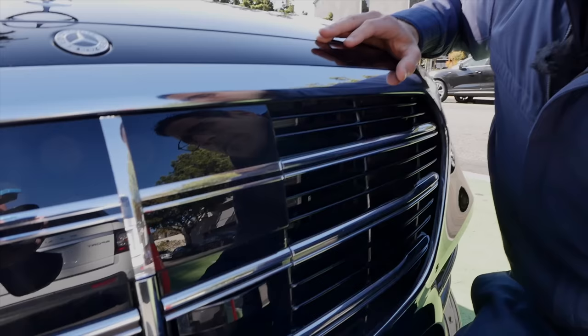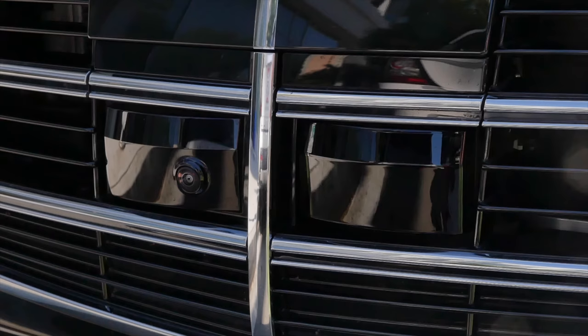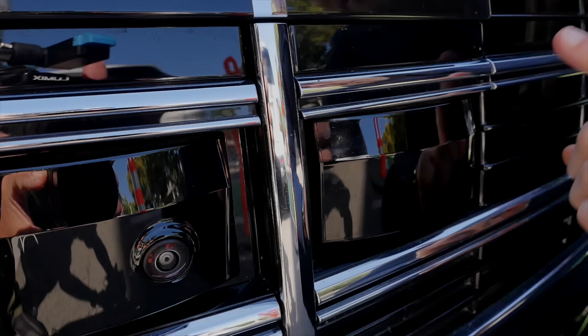When you order the Mercedes S-Class, you have to buy this optional feature — like an expensive sound system — for about 4,000 or 5,000 euros or dollars. Then some features from the outside are already visible. For example, on the left side you get the normal camera, and to mirror that visually, there is this element on the right side. And here behind, there's the LiDAR sensor — a laser sensor that you need for autonomous driving. That's the Mercedes philosophy.